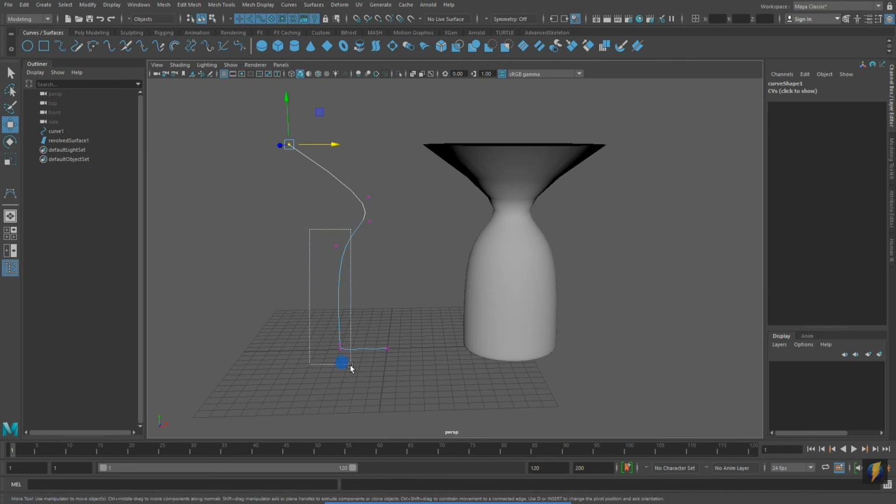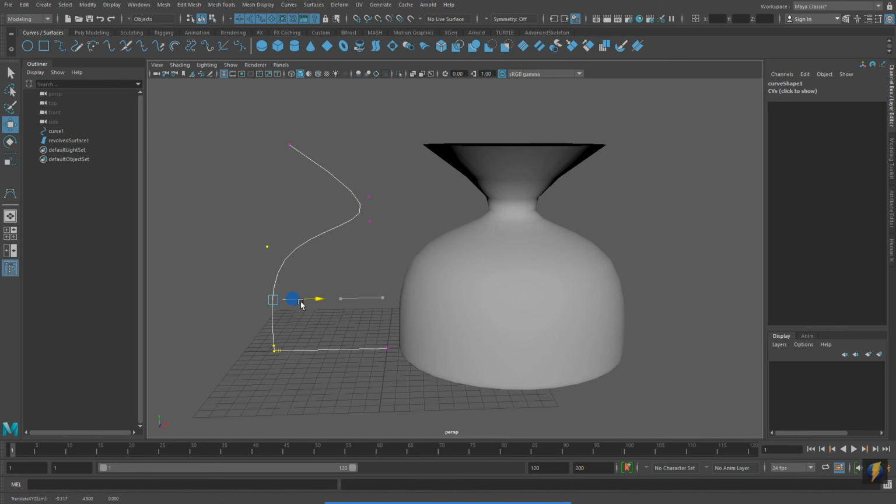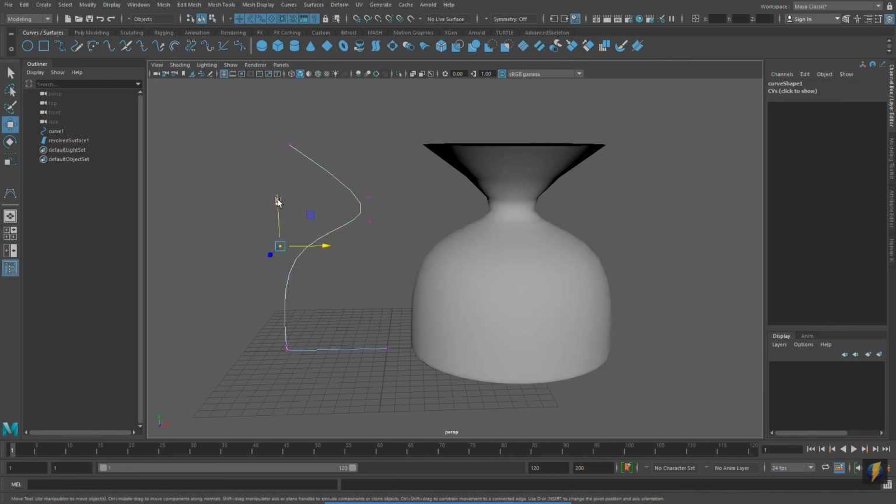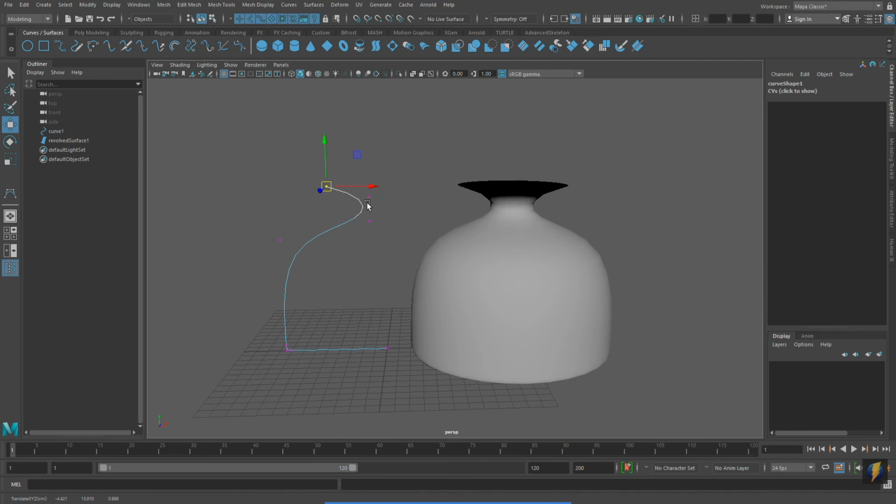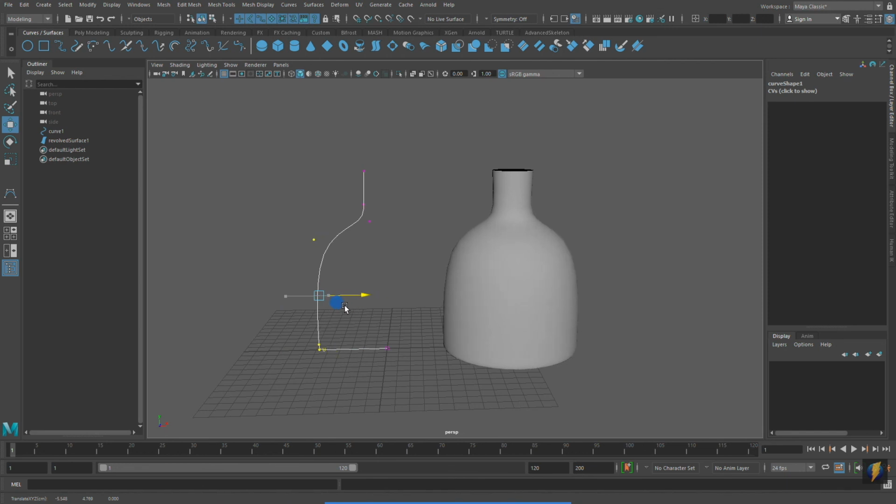And I can make it into a very different form if I wish. For instance, instead of a bottle, perhaps it's a jug.